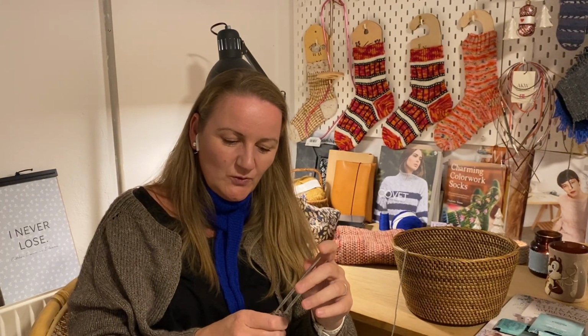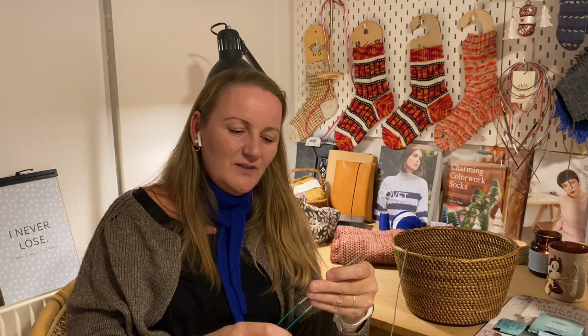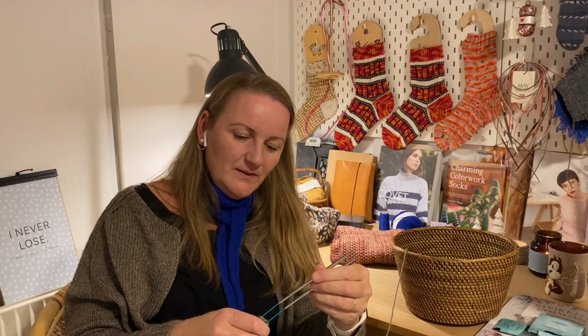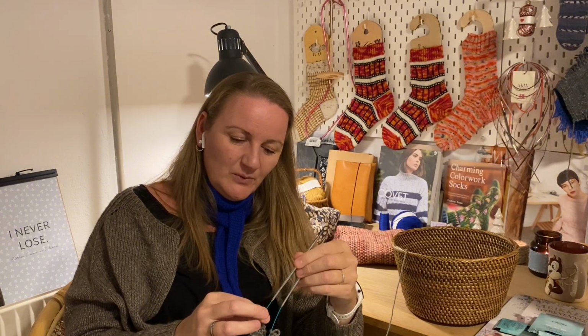So I bought these along with some yarn I'm going to use for some stuffed animals to try them out, because I love my knitting needles from Knit Pro, the Symphony wooden needles. What I wanted was to try out this Knit Pro Mindful needle in stainless steel, because then I can use the cables for all of my knitting needles. If I were to buy other stainless steel needles, they have different cables and it's not matching my Knit Pros. So yeah, I'm actually happy to knit with these.